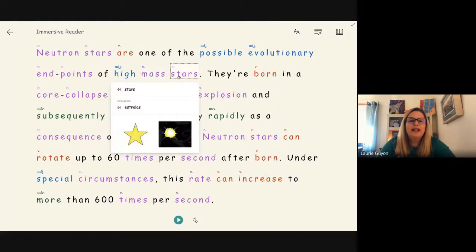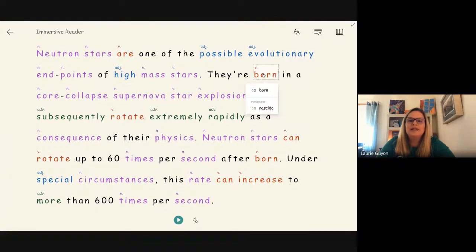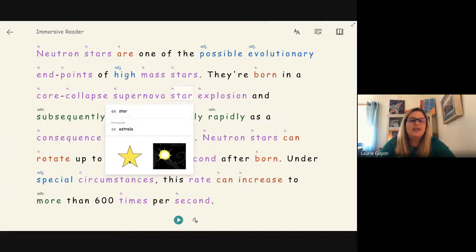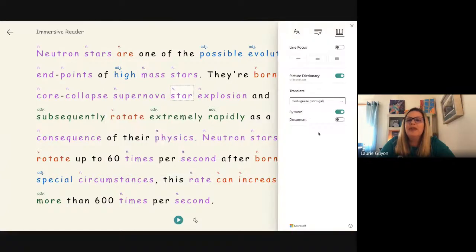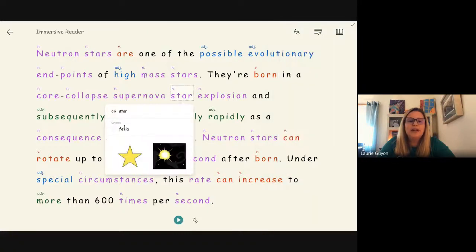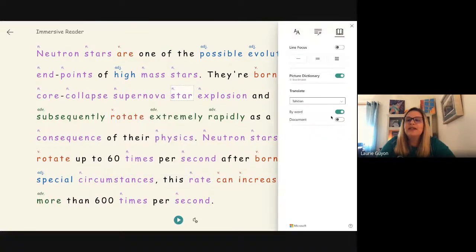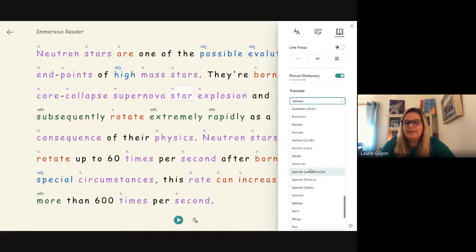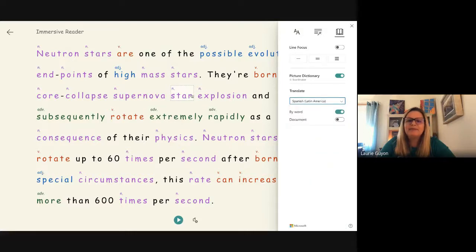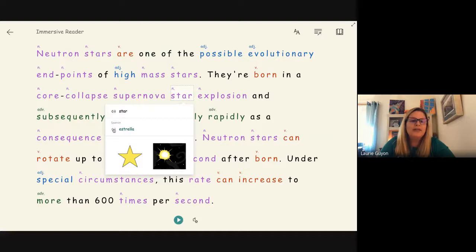So if it has a word that has an image to it, you can see that some of the words have them, some of them don't. I'm trying to find one that does. Here we go. Started. So you can see it has a picture dictionary built in. You can also convert it into 67 different languages. So let's say I want to go to Tahitian today, and I can do it by word. So I click on that, and it's going to show me the word on some of the languages, and that one doesn't. So if I go to Spanish, let's say, and I click on the word, it will read it to me. Estrella. In both English and in Spanish.